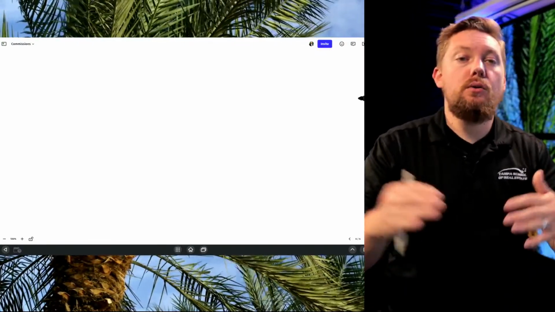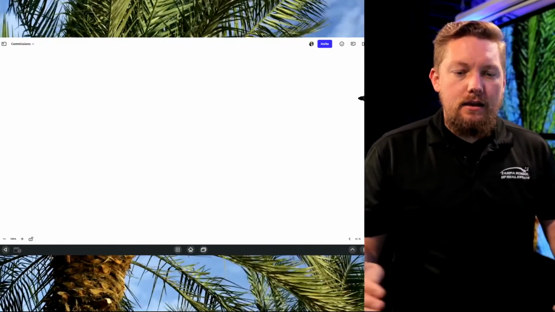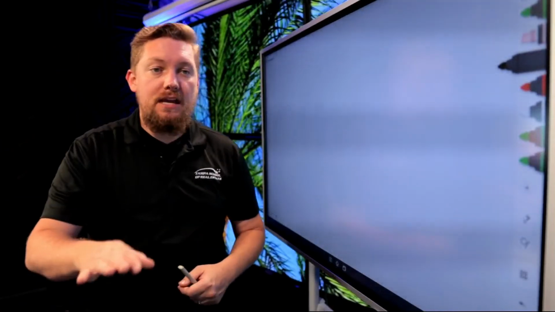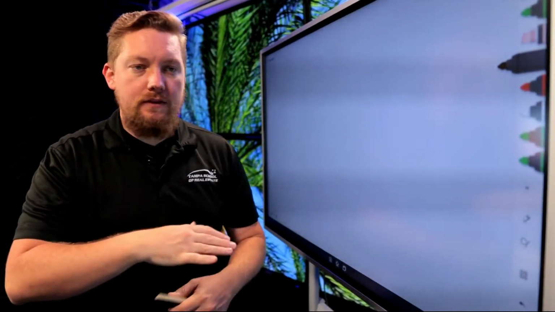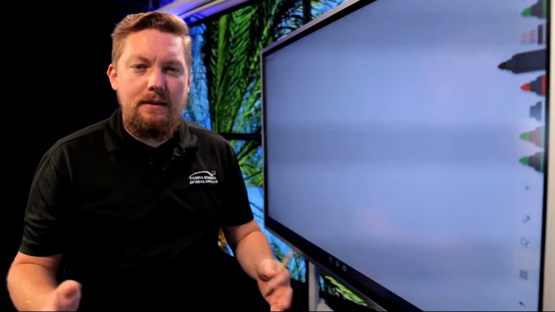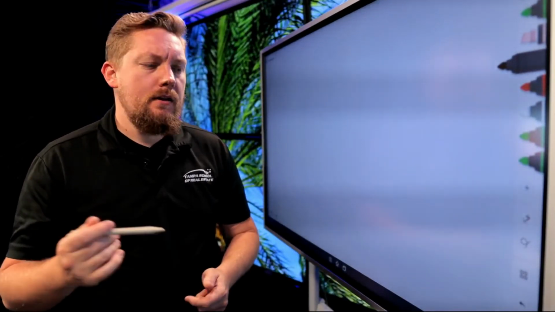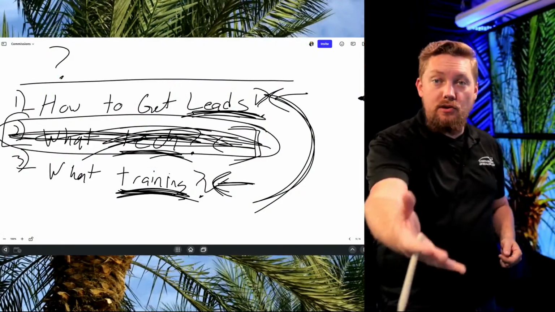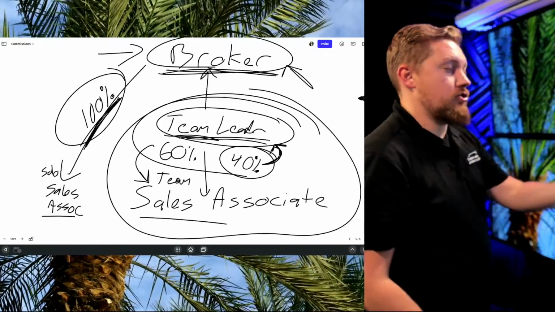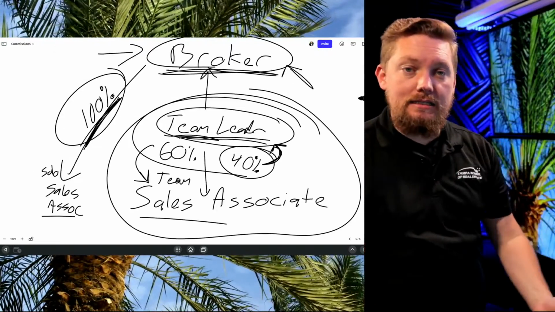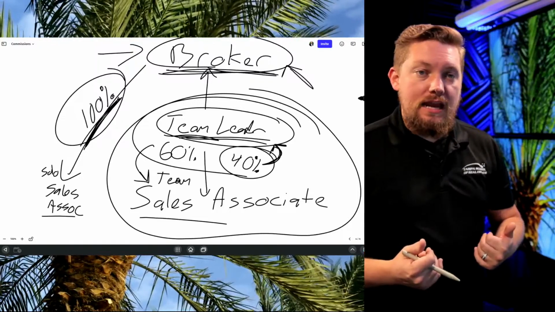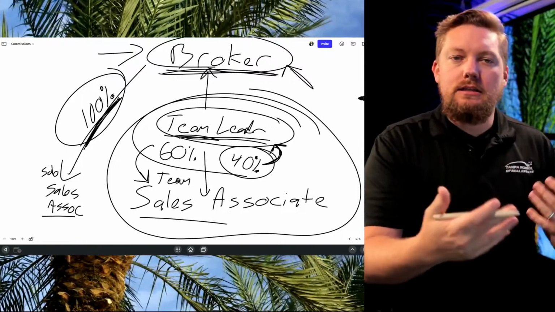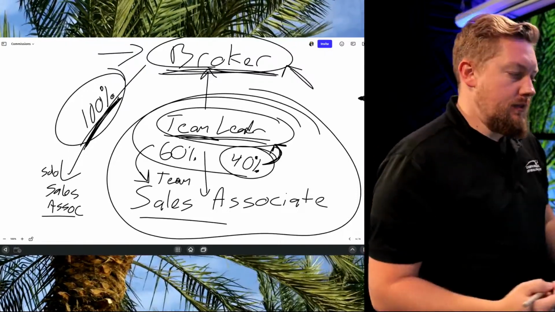And here's the thing. You could go interview with these brokers, and you don't have any obligation to sign up and join with them. So you could interview with as many brokers as you want. And if you don't want to sign up with them, that's fine. They might keep calling you and trying to convince you. But interviewing with more brokers is going to help give you more insight. It's going to help you understand, maybe you're interviewing with a team, what training do they provide? How do they generate leads? What would it look like for you as an agent? And you're going to become so much more well-versed in real estate just by talking to these other people about the opportunity that you could potentially have.